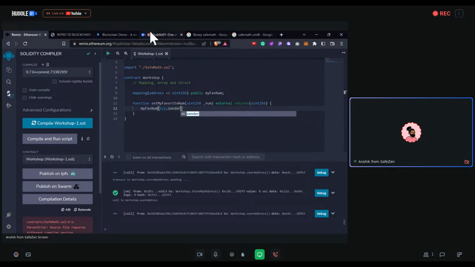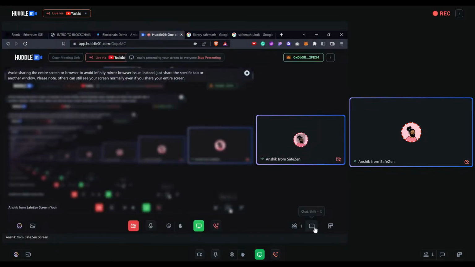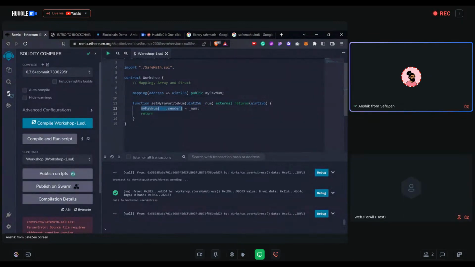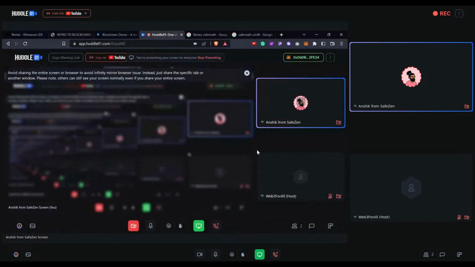I guess I have got a message here. I'll just check if there's no message. There's no text. So msg.sender equals the value that has been recorded here, and then we'll just need to return the value that has been stored. Either we can return this value, or we can also return this value. That is going to ensure that the value has been set. Yes, I am getting some text.